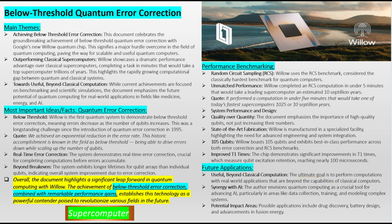Let's hope so. What about access to this technology? Will quantum computing be available to everyone, or will it be concentrated in the hands of a few powerful corporations or governments? That's a crucial question. We need to ensure that the benefits of quantum computing are shared widely and don't exacerbate existing inequalities. Open discussions about the societal impact of this technology are essential to ensure responsible development and use. It seems we're not just entering a new era of computing, but also a new era of ethical challenges and opportunities. It's a lot to consider.